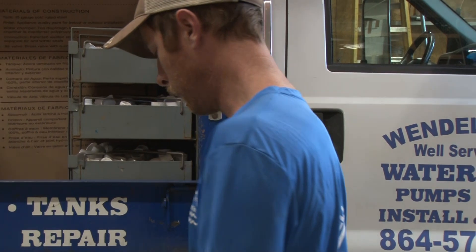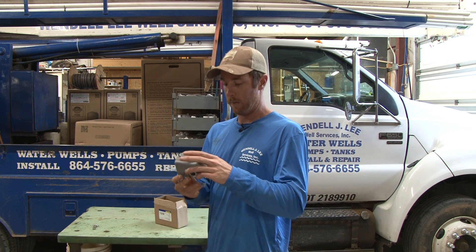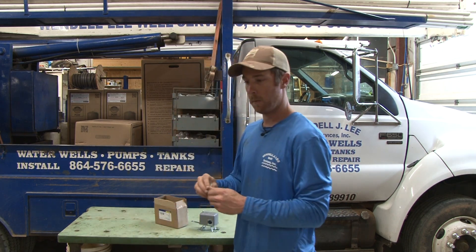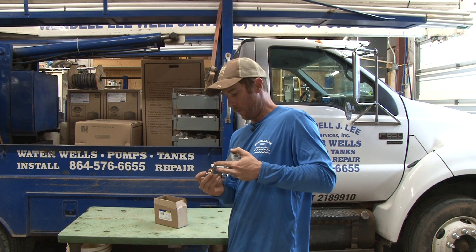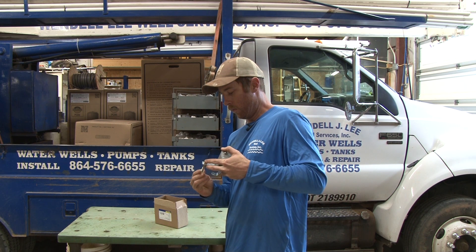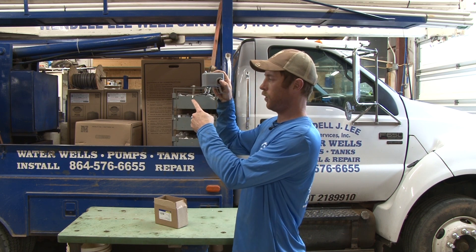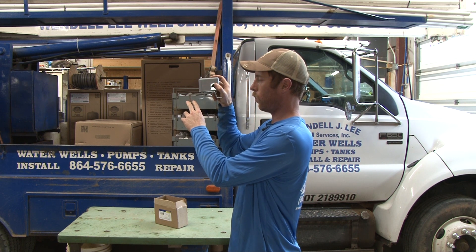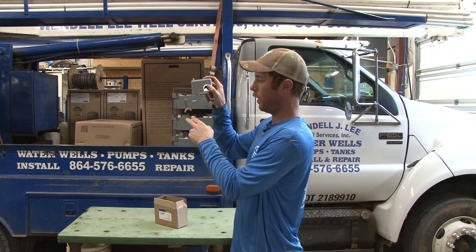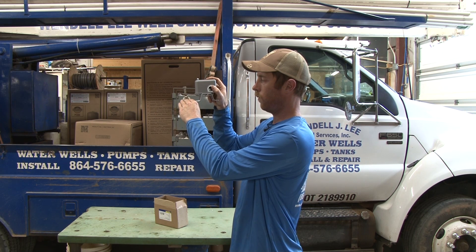What I like about this design is that this can stay out of the water. You can mount this on top of a tank, and I'm going to simulate this with a simple bolt and nut. You don't have to have any wires down in the water. This is a simulated float I'm using for this video — you can make this however long you want to. As the water level drops, you hear that clicking — that's pushing the points together. Pump cuts on, water builds, then it cuts off.